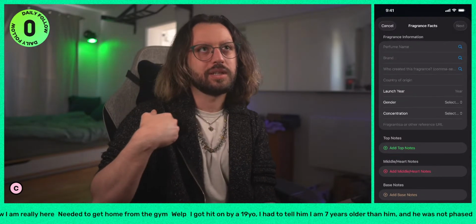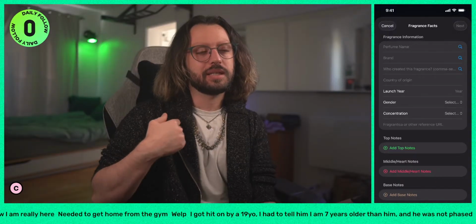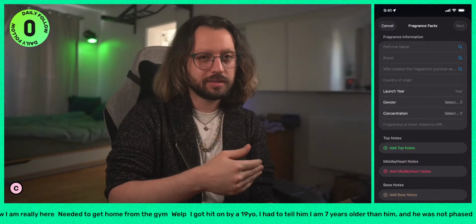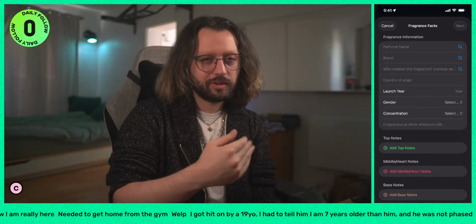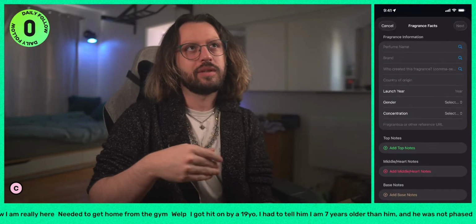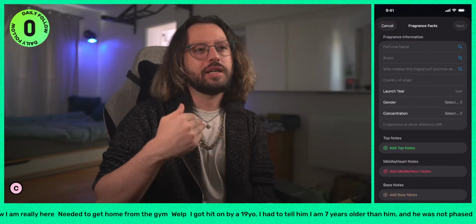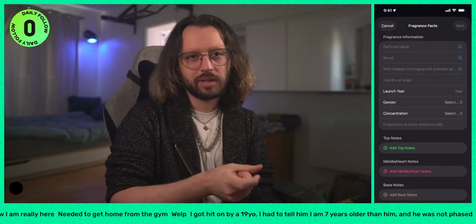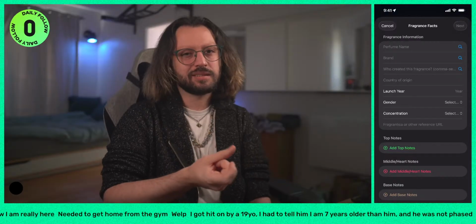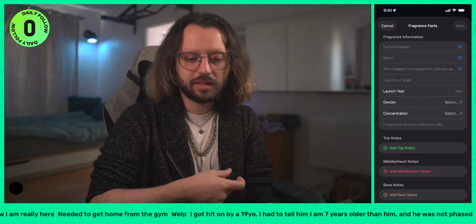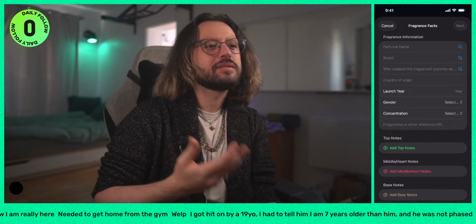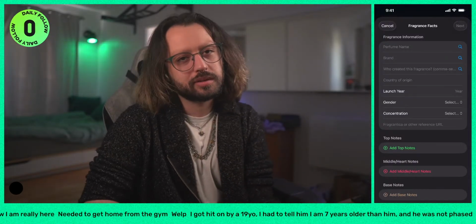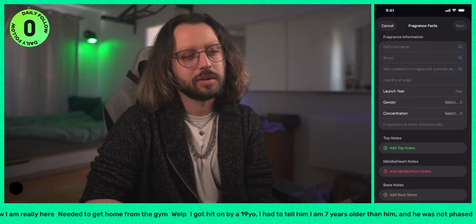So basically what it does on my end is that it adds it to the database. So I have the information, I can verify the information, and then if the information is good, I can push that fragrance that potentially isn't yet in the database to the rest of the population, and that could be good, but I don't know.